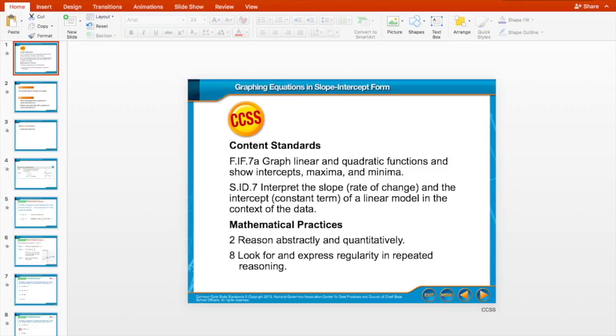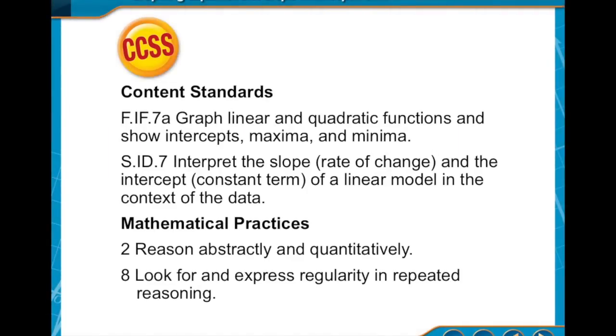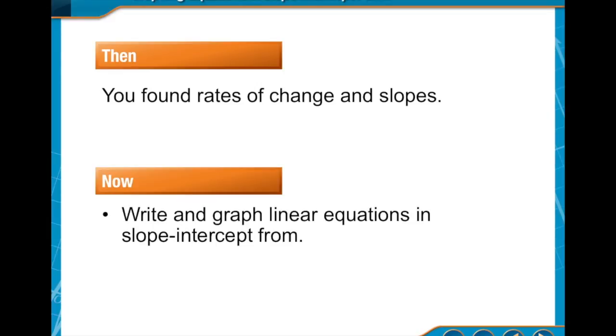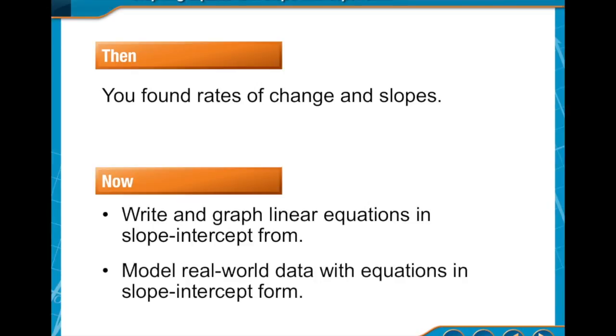This time we are on Section 1, and today we're talking about how we can graph things specifically in this form that we're going to call slope-intercept. So we've worked with that in the past, so we'll see some examples using this term slope-intercept. Okay? So we've talked a lot about slope, we've talked a lot about rate of change. Those are synonyms for the same thing. Now we'll focus on writing, graphing those linear equations. We can do things in slope-intercept form. We've talked about some other forms as well, but for this section we're going to focus on that slope-intercept only.